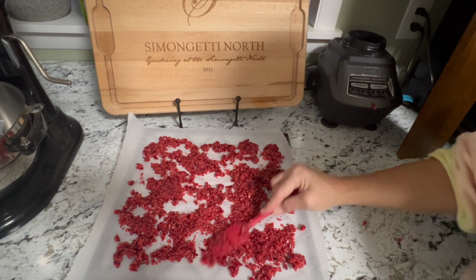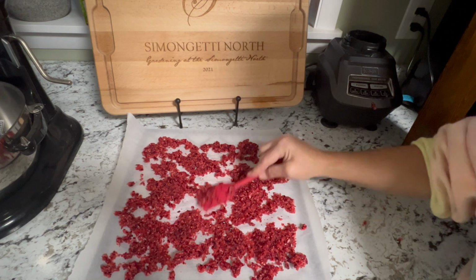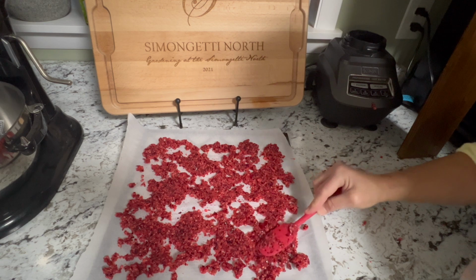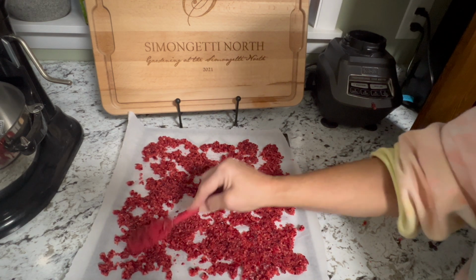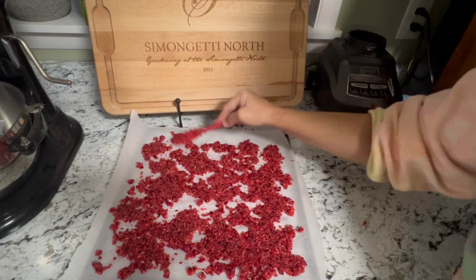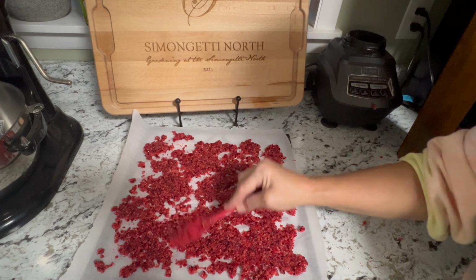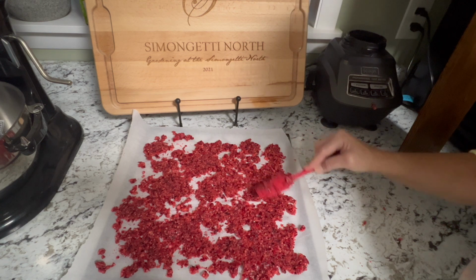There's no sugar added to either one of these cranberries. These are straight up cranberries, because then you can do whatever you want with them when you're done. You know, the powder, you can always add some sugar if you're going to put it in a smoothie, or use it in pancakes or muffins, or you might want to use the bits instead of the powder for muffins.